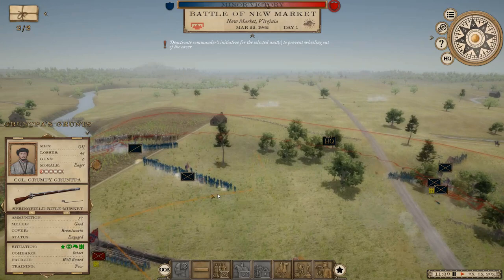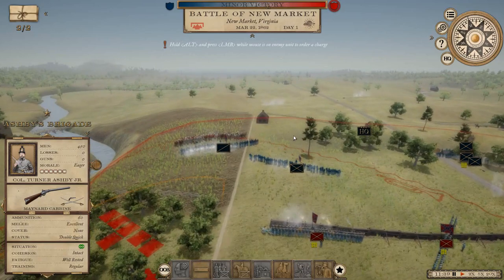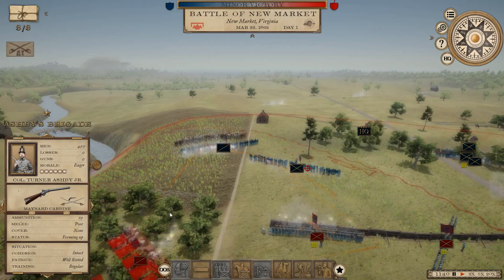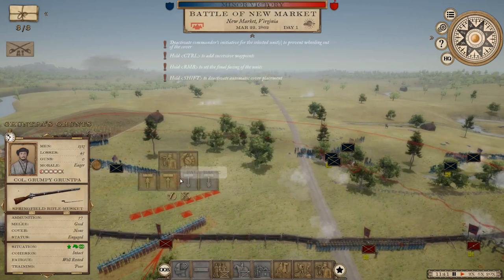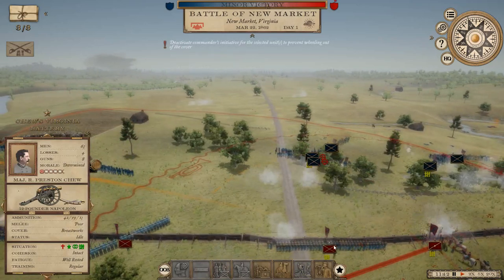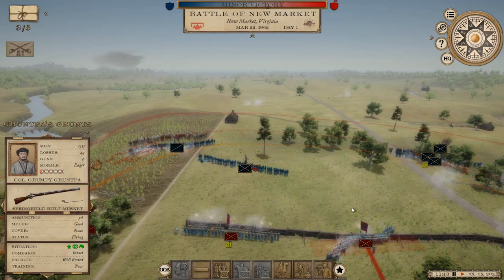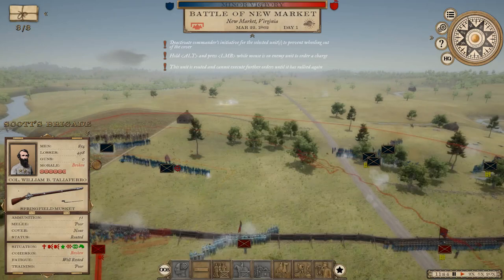Why is the range marker going to here? Why are they not advancing? Why are they not doing what I'm telling them to do? It's just one of those things in this game that constantly seems to happen. Very, very disappointing. Ah, there we go. Finally managed to move them forward. Now, if you just keep firing, that would be nice. Oliver's got to break any second. There they go. This battle is lost, I would say.